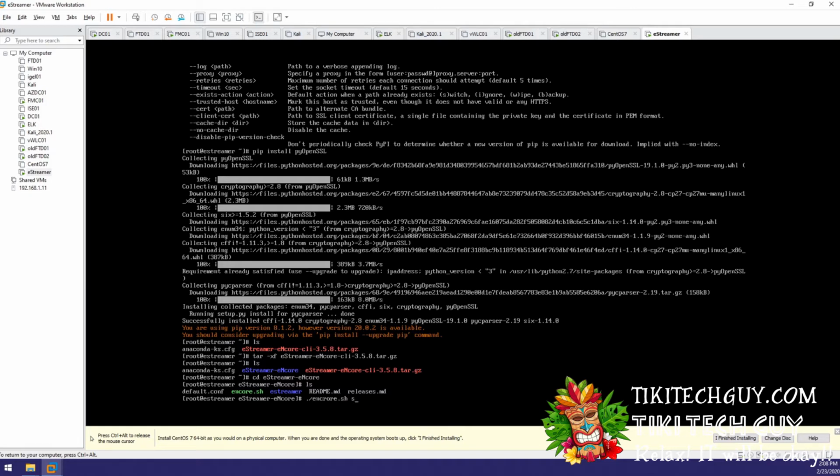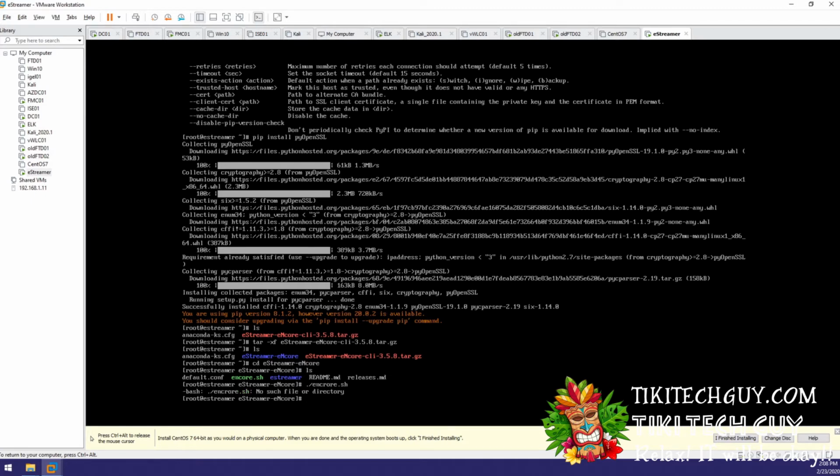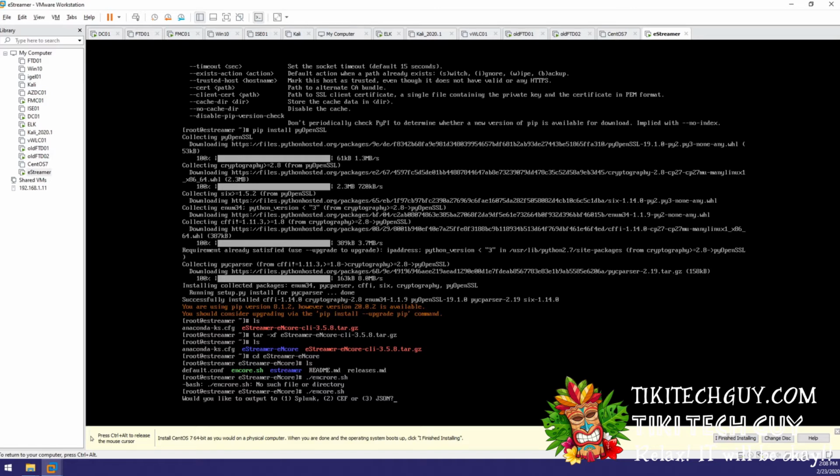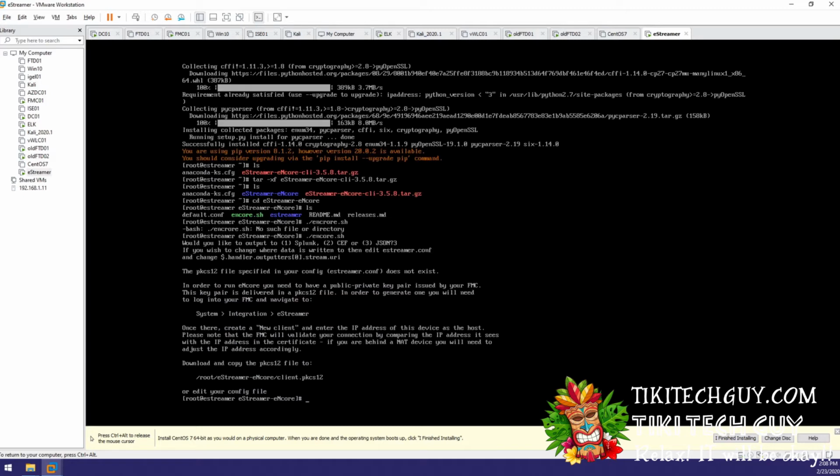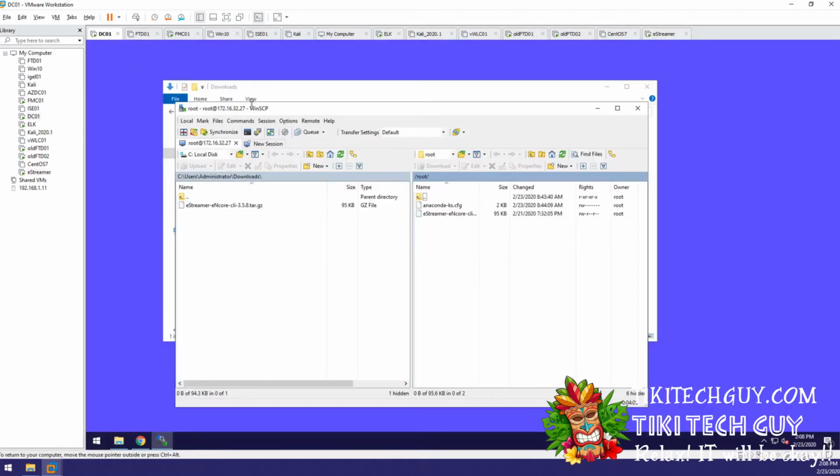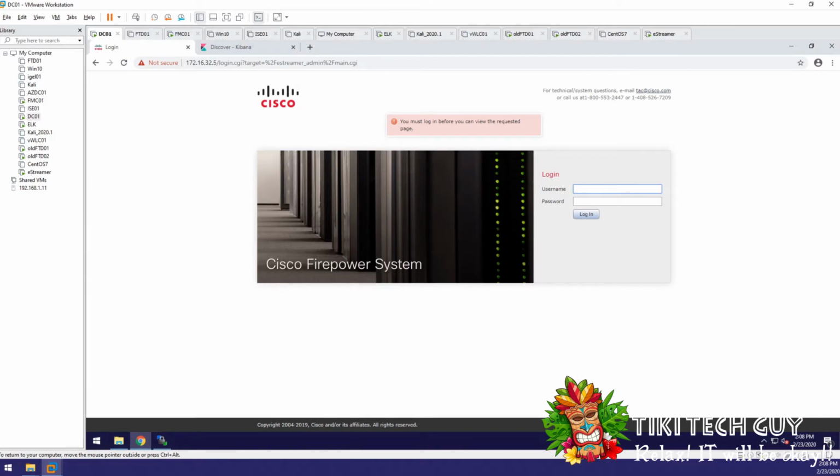So let's run. I'll be honest, whenever I ran this the first time, I ran it with test, but I think there are other options. There we go. So we're going to run this with JSON. Oh my gosh, it needs the PKCS12 file. TK421. All right, let's go into our firewall.